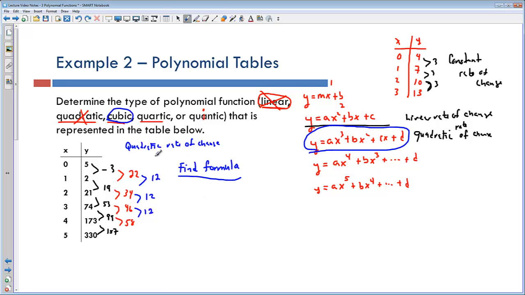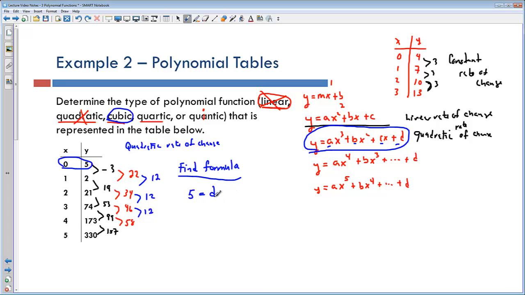It's actually very simple. If you know the type of formula, you just got to figure out what A, B, C, and D are, well, you have information over here. You know if you plug in 0, you get out 5. So let's plug in 0 for x. So that's going to be 0, 0, 0, and you just get out D, and of course the output is 5. So y is 5, and you get a bunch of zeros, and you get a D. And so this piece of information tells us that D has to be 5.